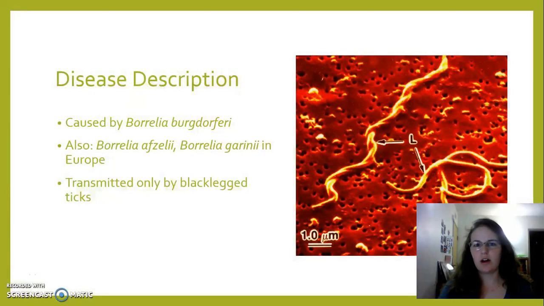So, Lyme disease is caused by the bacteria Borrelia burgdorferi, and it's also caused by two other strains in Europe, which are Borrelia afzelii and Borrelia garinii. And it is only transmitted by the black-legged tick. However, it can be transmitted from the mother to the fetus if the mother goes untreated.